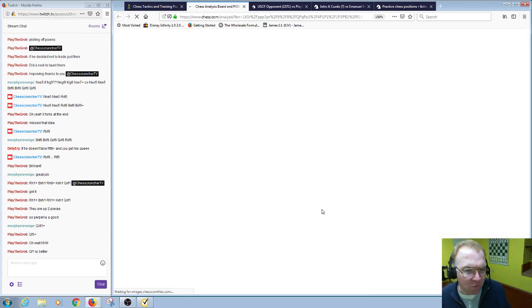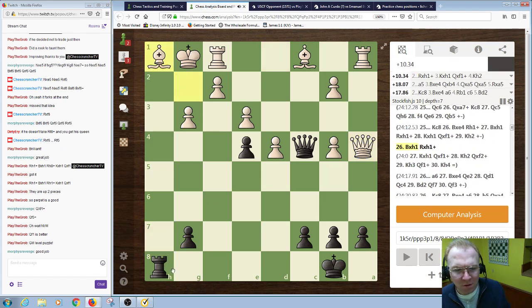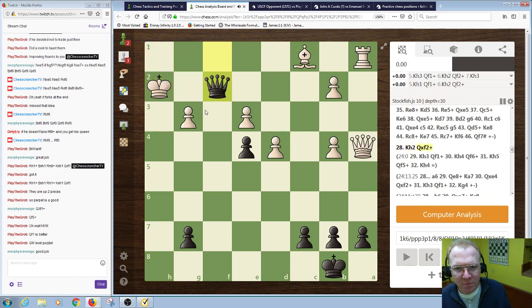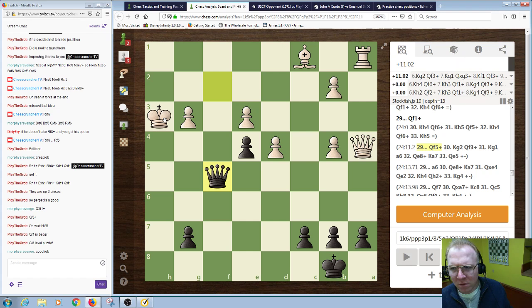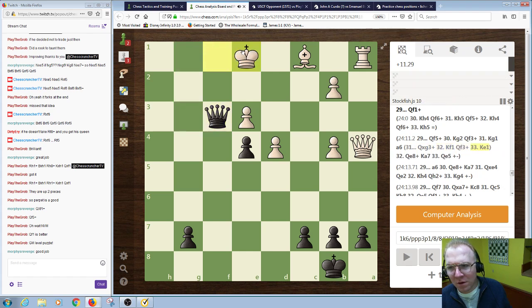Because what would happen is if we checked the other way, I think he actually... Here, if we checked here, King G2, and he then can actually go G1. We take here, he runs this way, and he can actually get away at that point. So we can't allow that to happen.